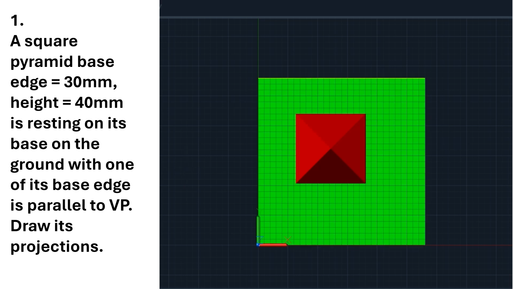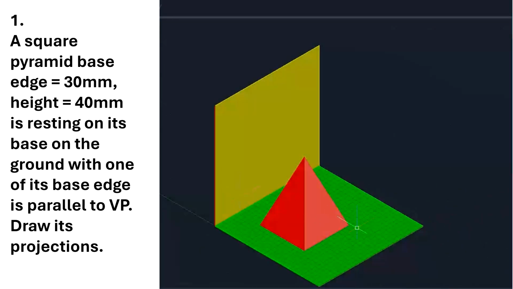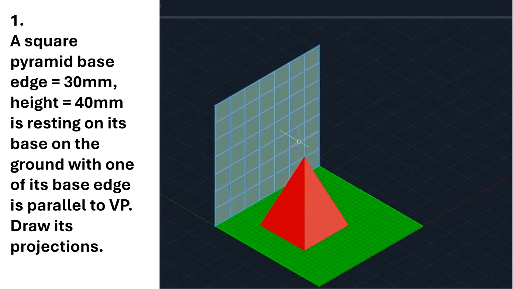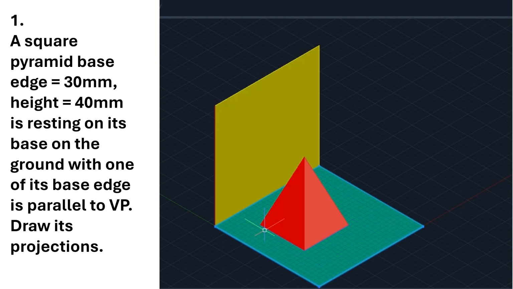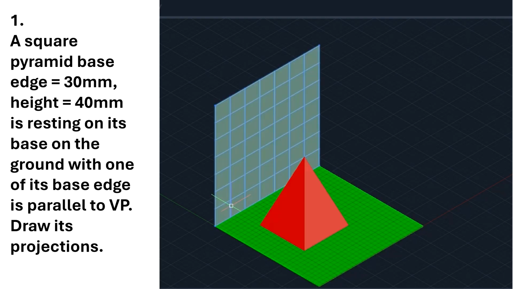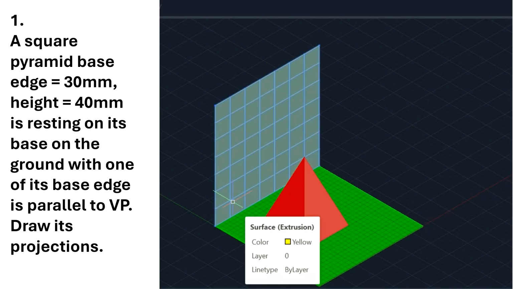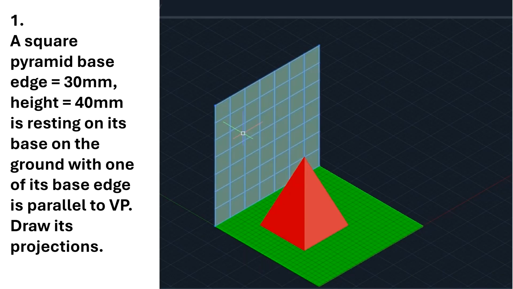So now if I want to see the front view, I will first go to the isometric view again, and this is the isometric view. I saw the top view, that is like a square. When I want to draw the front view, it will appear on the vertical plane. On the vertical plane I can see this triangle, but at the same point I can draw the projections up to the vertical plane, and I can draw the front view.